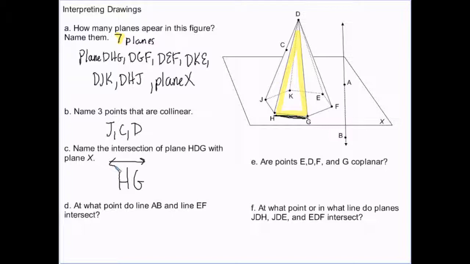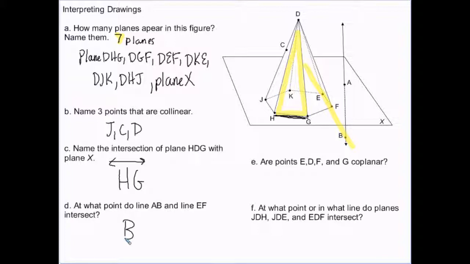Okay, and then we say at what point do line AB and line EF intersect? So we have line EF here and line AB here. And if you look at this picture, they don't look like they intersect. However, lines extend and go on forever. So if I take this line EF and I extend it out, it hits at point B. Okay, because we're talking about a line, and so we have to keep in mind that it will continue and go on forever. So we want to draw it longer and see where it hits. So it hits at point B.